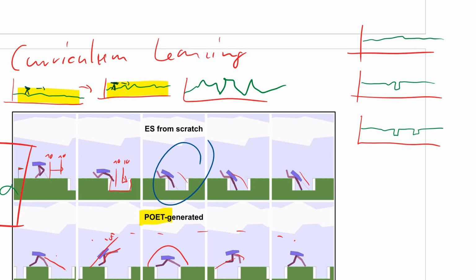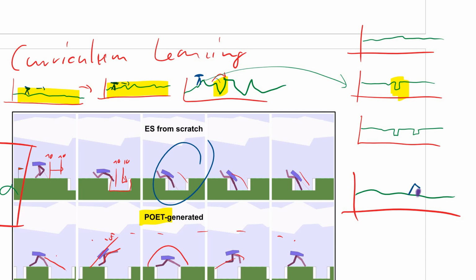So the philosophy is that an agent that might be able to master this rougher terrain, that skill might actually transfer, because here this kind of looks like a gap. The skill of hopping over this gap here might actually transfer to the environment over here, where you do have a proper gap in the environment. Or the skill that you learn from an environment where you have one of these stumps, right? So here, let's draw in one of these stumps where you have to go over. And if you have a walker that can successfully walk over this, that skill now might transfer over here in order to get over this peaky terrain here.